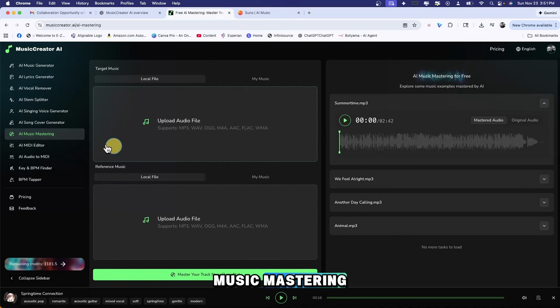Okay, let's go to music mastering. Now this is neat. So if you use a DAW like Logic or Pro Tools or Cubase and programs like that, or even Audacity, and you export your file, your track in and of itself is not going to be radio ready. What you need to do is master the file so it's loud enough and beefy enough to be played or uploaded to the major streaming platforms like Apple, Amazon, Spotify, Pandora. You need to make it sound better, and that's what this is good for.